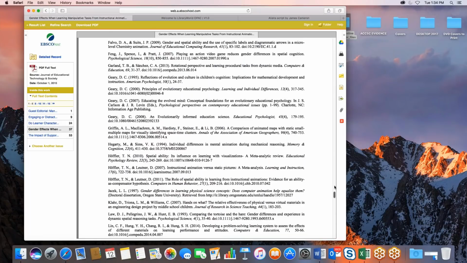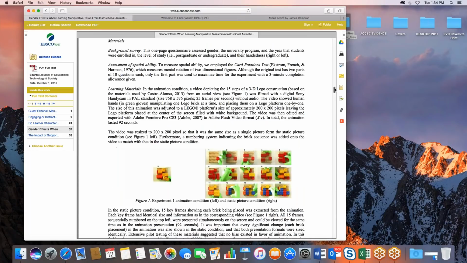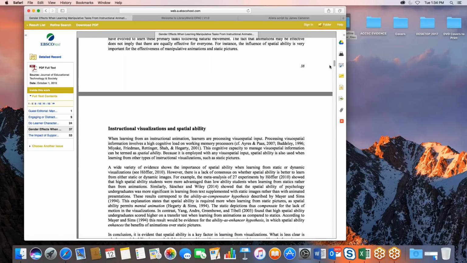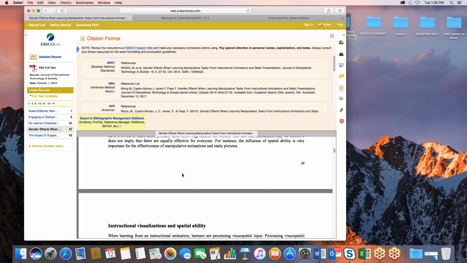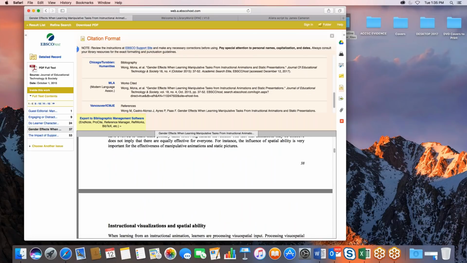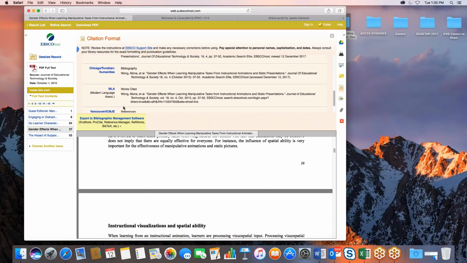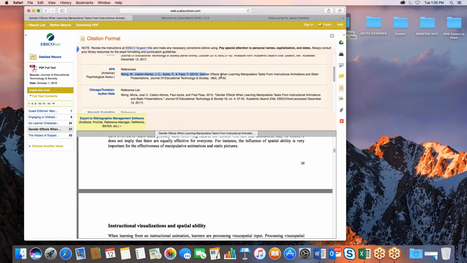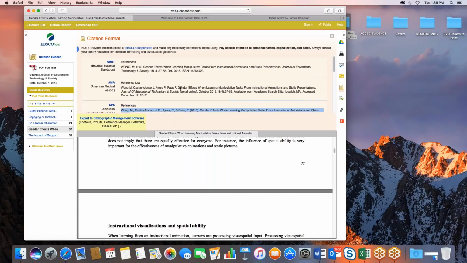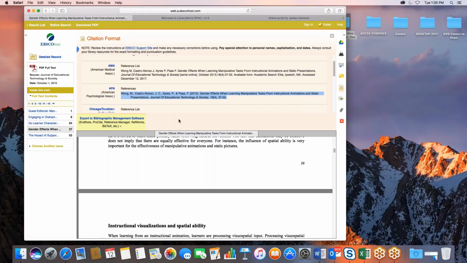So if there was an article that you wanted to quote from or paraphrase from, there's a citation tool here on the side. I believe it's this one. You can click on it, and depending on what style your instructor wants you to use, you can just copy and paste it when you cite, and you'll be able to add that to your paper.